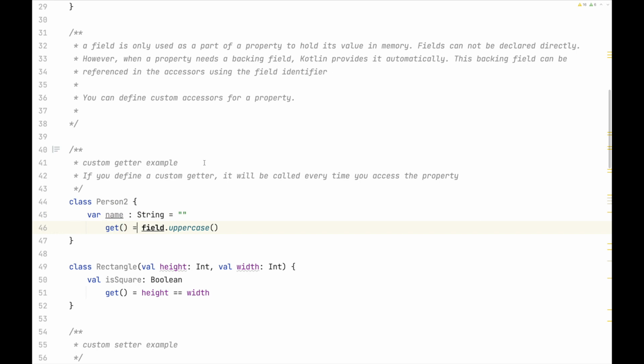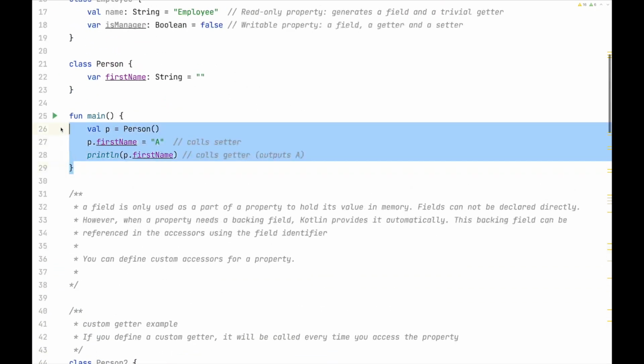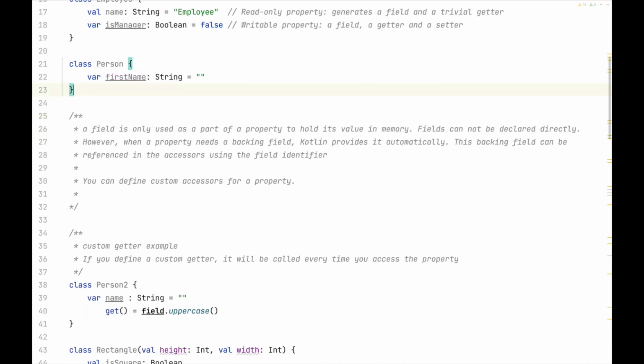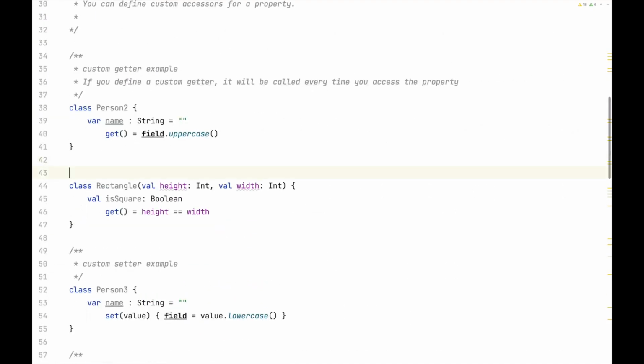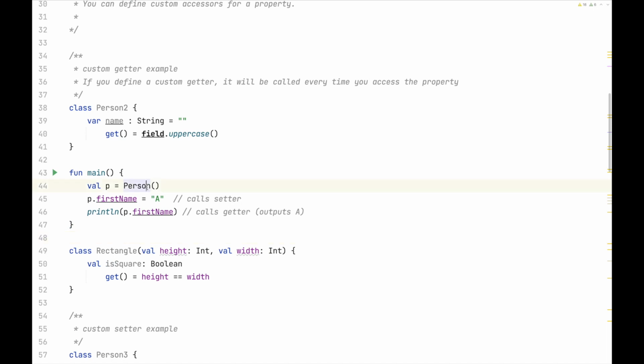And so here, you can see I'm just customizing it a little bit, where every time you do get, we convert the name to uppercase, right? So if we take this here, let's move it down here and just define person2, and let's give it a name, John.